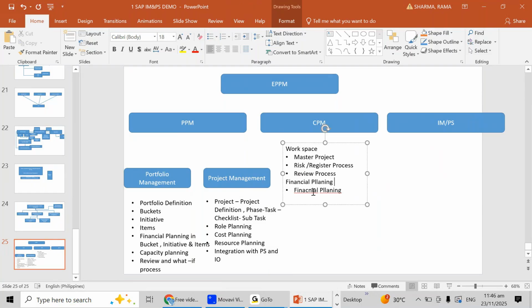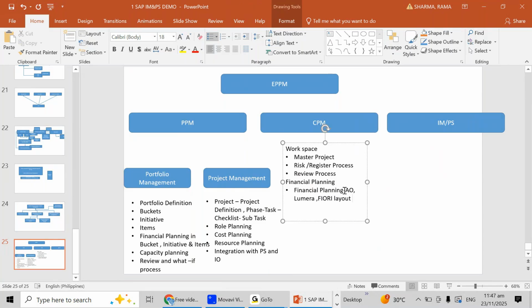Financial planning, and here you are having the option of integration. For financial planning, we are having three options now in the latest system. You can do it with the IO, analysis office AO, you can do it with Lumira, and you can do it with the normal Fiori layout.